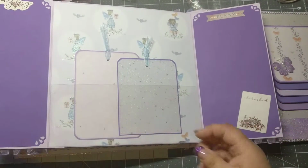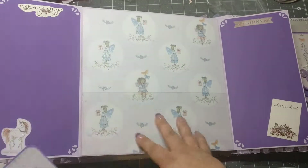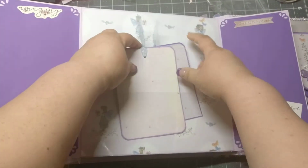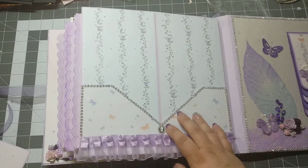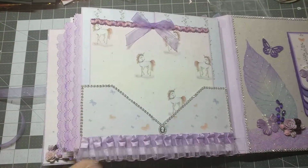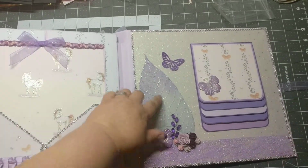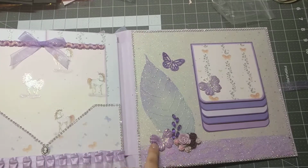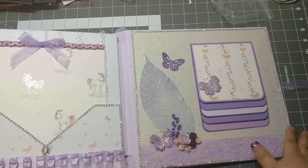But you can see more tags, pretty paper, and to keep it in place, that goes like that. And this right here, this is a very large skeleton leaf that I stickled. And more bead spray from my stash. Some more butterflies and Wild Orchid Crafts flowers. And more Bling by the Roll around the edge.